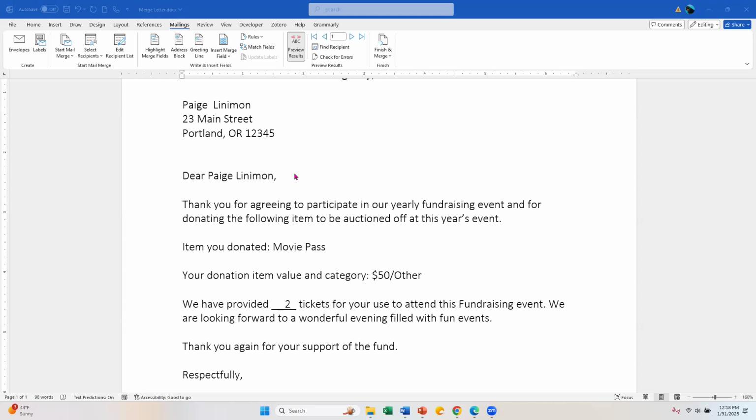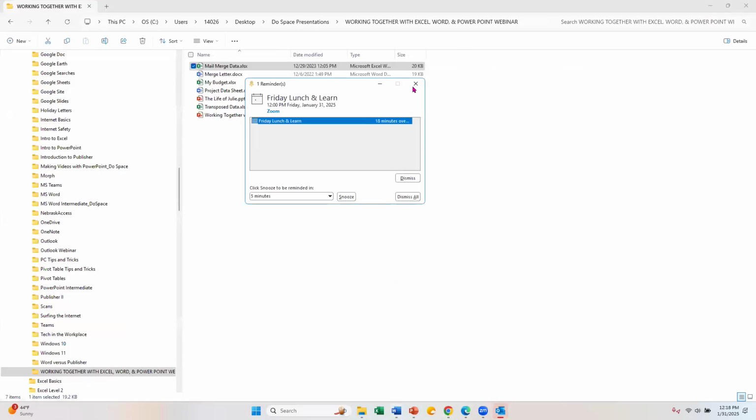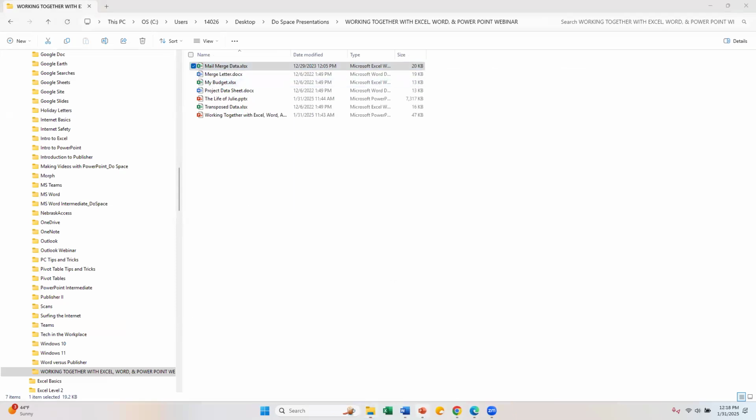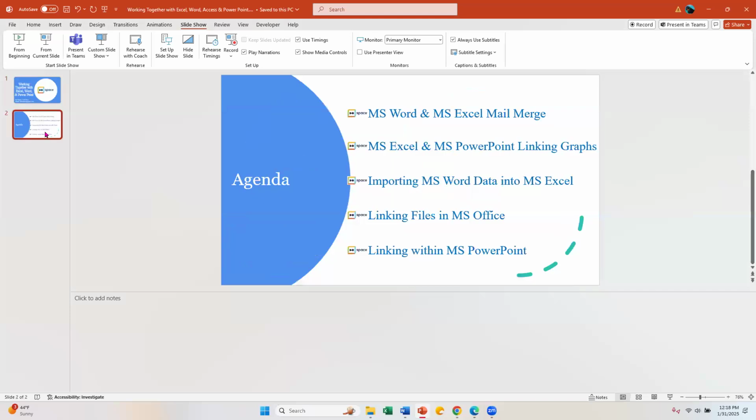So that's a little bit about mail merge. The mail merge is a great tool for you to utilize, whether you're doing something, like I said, personally or professionally. If you're sending out invitations or Christmas cards, letters to potential clients, this can save you an awful lot of time. I am just going to minimize these just in case you have questions that I need to go back to them. We can go back to my agenda here.